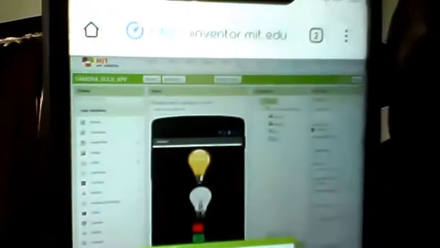There we go. So as you can see, I already have the interface of App Inventor in my mobile phone. Just wait, I want it more clear like this. Yes. So those are some of the apps that I've developed, and actually it is fully opened. So the app you're looking for is now open. Let me just click on continue. On your phone, there will be an option of continue. So you go to the projects. You can choose a project you want to open. Go to my projects. It's white.